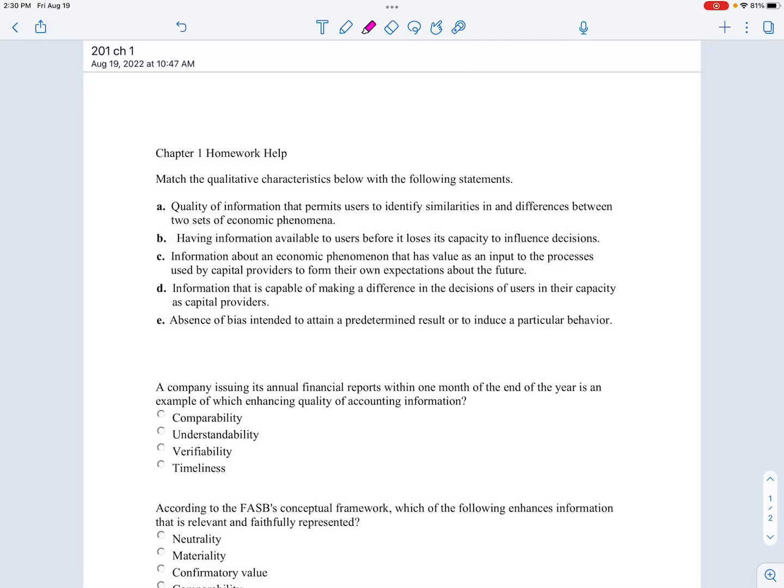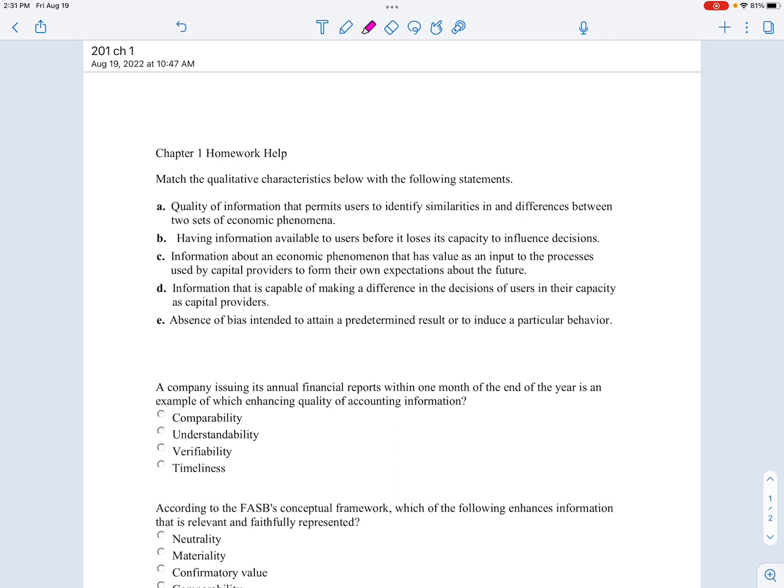So for each chapter, I'm going to take a couple of homework problems that I know students typically have trouble with, or I really think that they're important that you understand how to do them. And I'm going to walk you through how to do one of those problems, and then you'll go through to the practice problem of it, the same problem, and complete it yourself. So hopefully that kind of gets you started on your homework and answers any questions almost before you even have them.